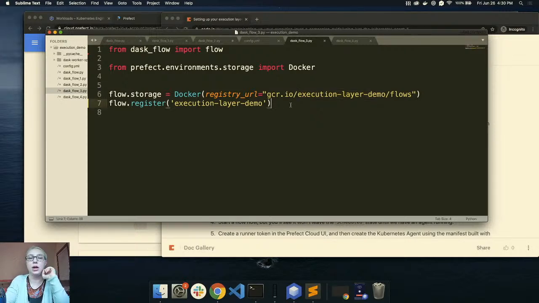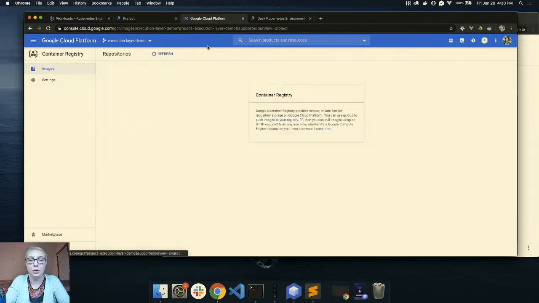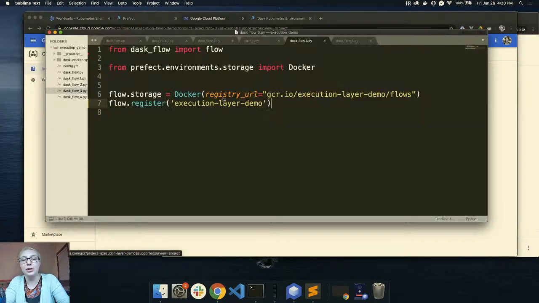This is my container registry in Google Cloud Platform. Just like Docker Hub has one, GCP has one called GCR, Google Container Registry. I'm going to send all of my flows, the built object of the flow, there. And the exciting part is that Kubernetes can then get a hold of those flow objects and work on them without me being involved.